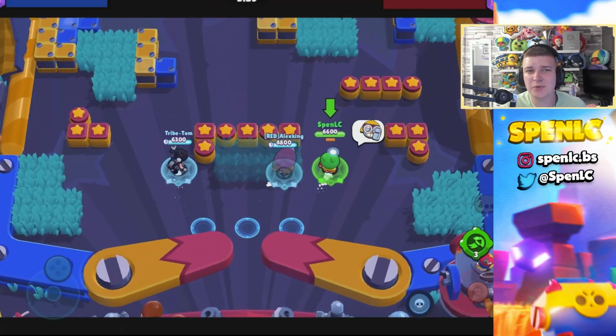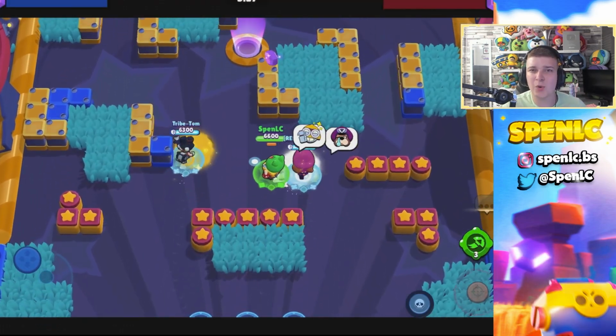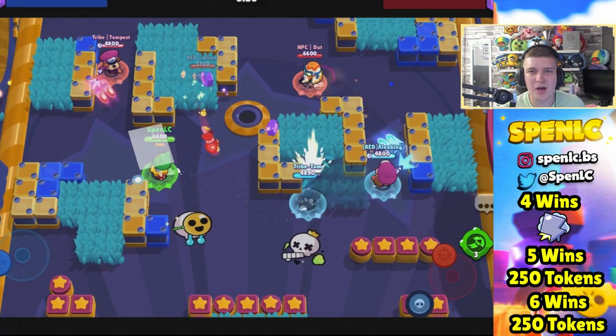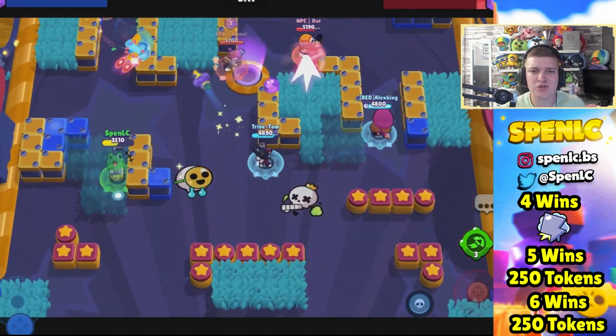Okay, so next up for set number 2, we have chill space. I forgot to mention as well, I did a video on all the best builds yesterday, so that's why I've not included it on the graphic this time around, because it just takes like 5 times the amount of time to make every single graphic. So I just thought I'd mention that quickly in the video.